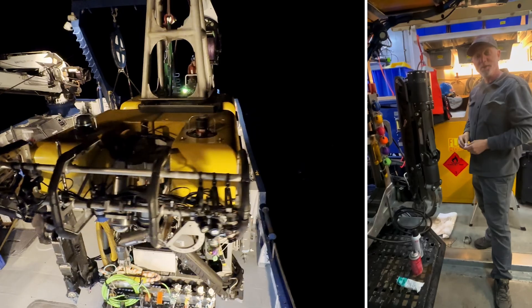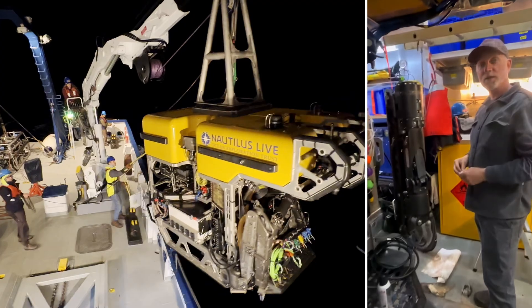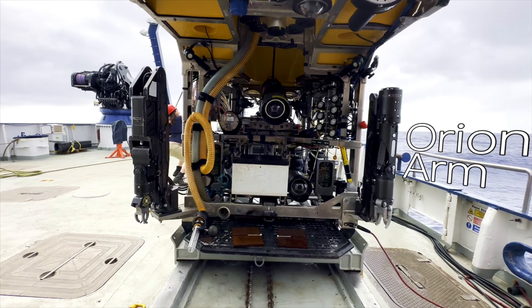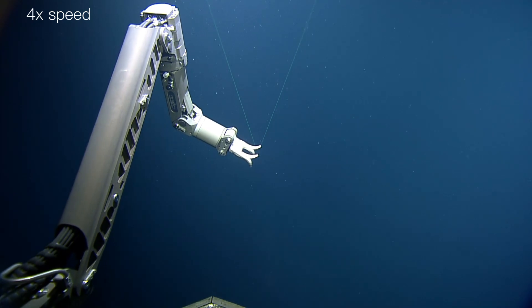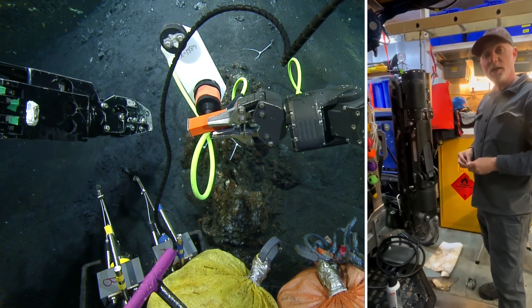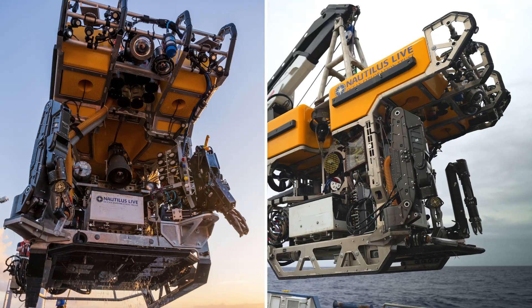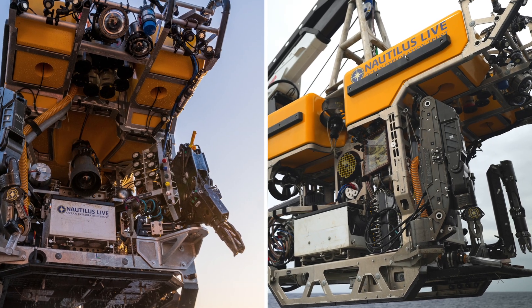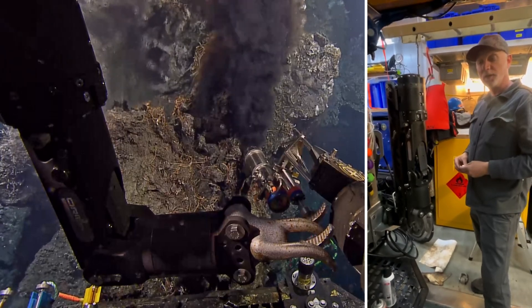Hi, my name's Josh Sharma. I'm the ROV Operations Manager here at OET, and one of the things that we integrated over the last winter was a new Schilling Orion raid arm. This is a raid function arm that we run off a Balanek valve pack, and we're running each of the functions in proportional valves that we can control up in the control van. It's kind of similar to the old IC Magnum arm that we had on here from the very beginning. We finally got to a point where we had to replace that arm, but we're really happy so far with this one — we actually got to use it for the first time on the last dive. It's a standard arm that's been around for a long time, and it's going to be an awesome tool for us.